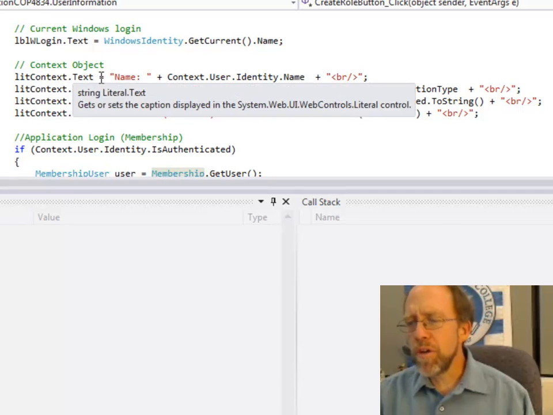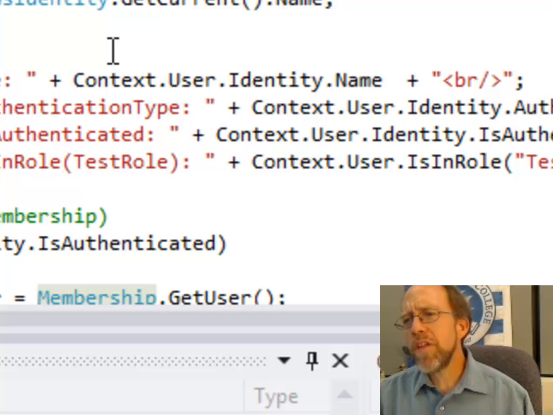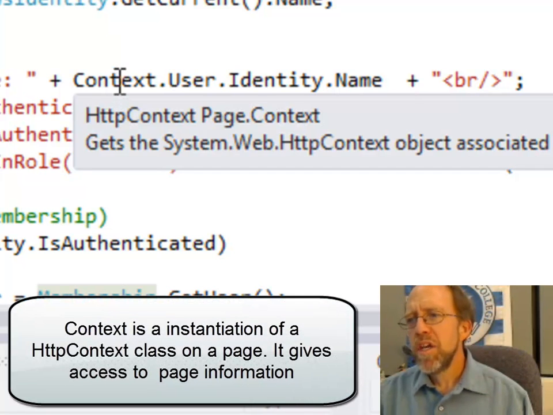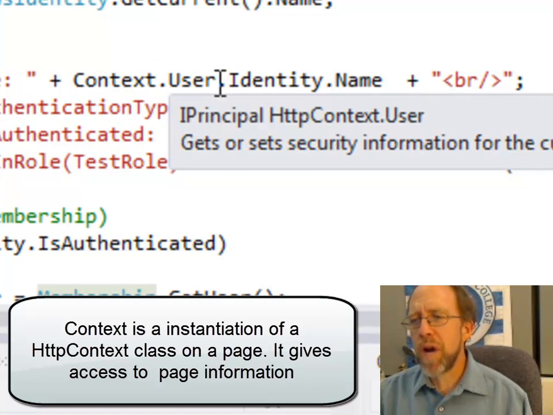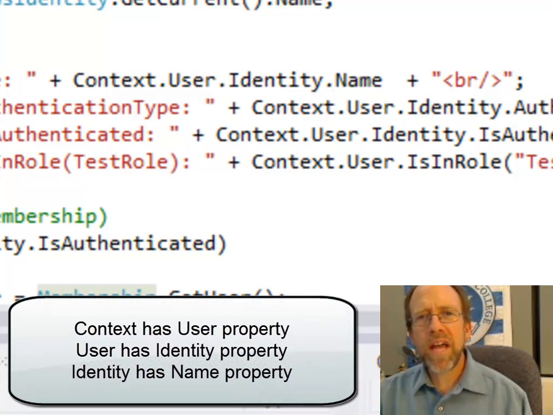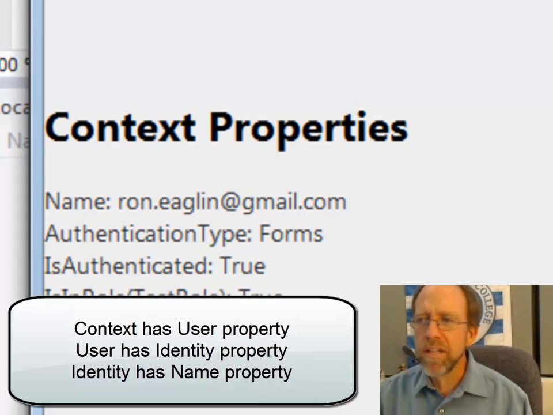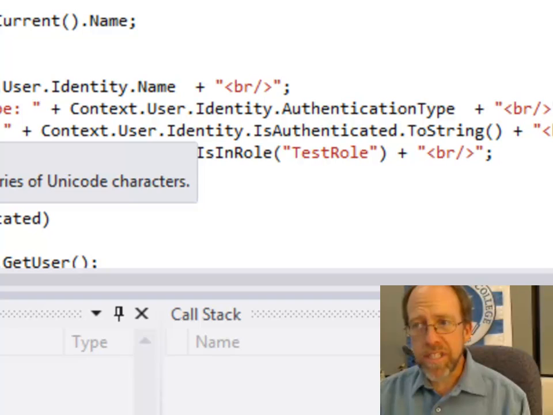So here in my literal, I set the text equal to the name, and now I'm using another object, basically the instantiated HttpContext, which is the context of the page, which has a property User, which has a property Identity, which has a property Name. That is the current name of the user. I'm logged in as ron.england@gmail.com. Okay, and that brings that back.